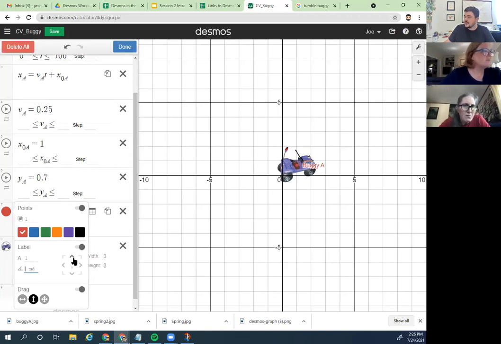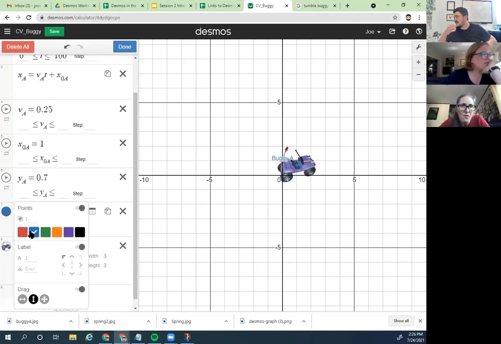And this compass rose may be the most important part for animations. It says, where relative to the point do you want the label? So right now the label is to the right. If I want the label below the buggy, this compass rose will allow me to put it down lower. If I want it to the left there, if I want it sort of up and to the left there, you have control over where you want your label.